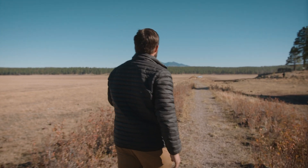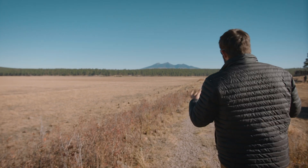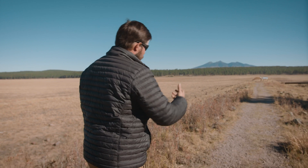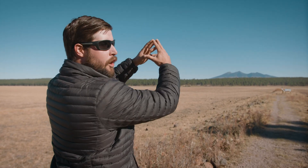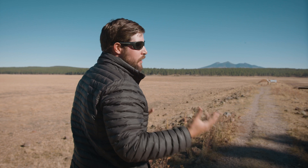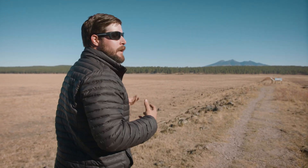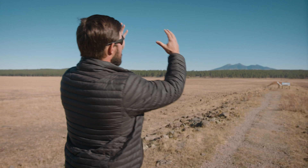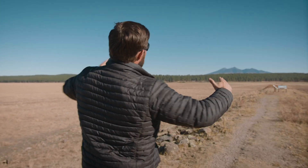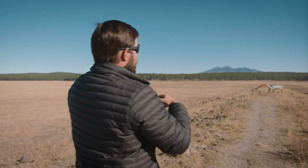The controversy is what happened to the top of that mountain — why isn't it there anymore? One theory, similar to how Mount St. Helens erupted in the 1980s, is that the mountain formed its cone and then a secondary eruption blew off the top, giving us the ring of peaks. But that theory doesn't have a lot of actual geologic evidence — there's no volcanic rock we can point to confirming that secondary eruption. The other competing theory is that the mountain and cone collapsed in on itself: over time, it couldn't support its own weight and just crumbled inward, giving us the ring of peaks.